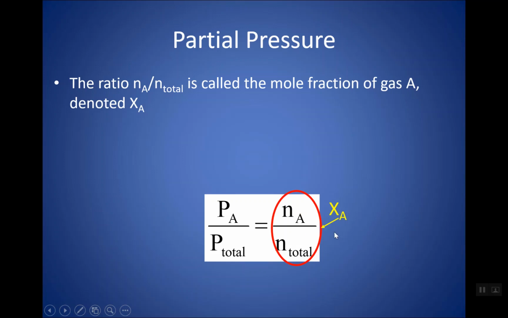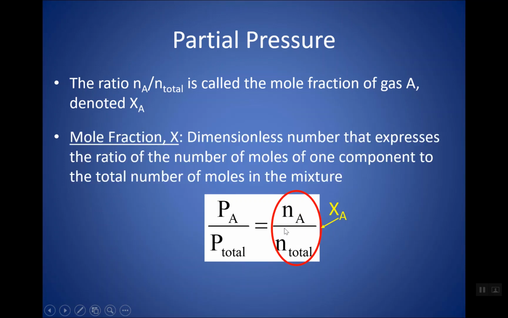And then they rearrange this equation. And notice it's dimensionless, meaning there's no units. Moles divided by moles is nothing, and same on this side. Atmospheres, let's say, divided by atmospheres is nothing. There's no units actually in here once you divide.